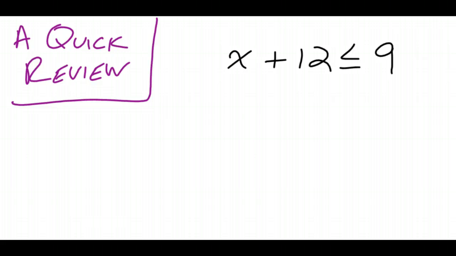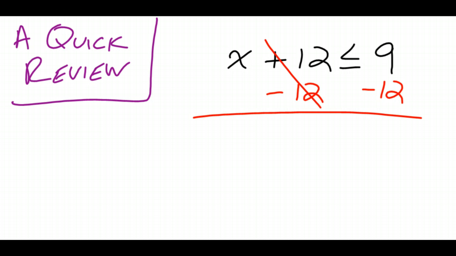Now, like an equation, the rules of inequalities say that we can add, subtract, multiply, or divide anything from either side of the inequality as long as we do the exact same thing to both sides. So if x plus 12 is less than or equal to 9, if we take that 12 away, we can find out those sets of numbers that make that equation true. Take away that 12, we have x. X is less than or equal to 9 minus 12, which is the same as 9 plus negative 12.